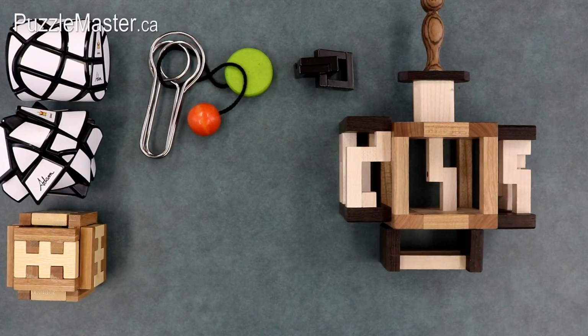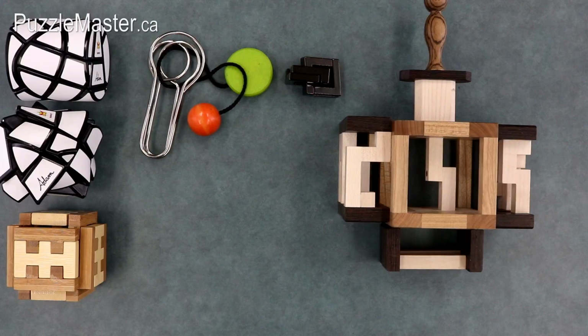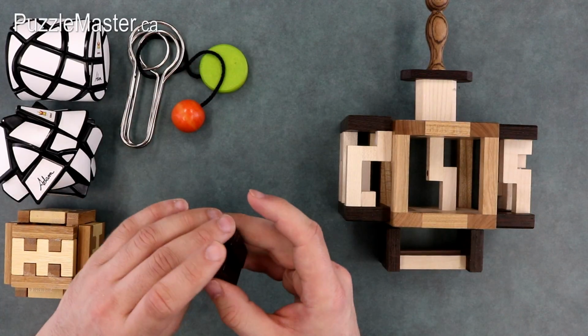So guys, I'm here with Paul. He's going to show us today his 5 puzzles that are very hard that he likes. They're all rated at level 10 on the Puzzle Master difficulty rating scale, which runs from 5 to 10. So Paul's first puzzle he's going to show us is the Hana Cast Quartet. So we'll start with the Cast Quartet.